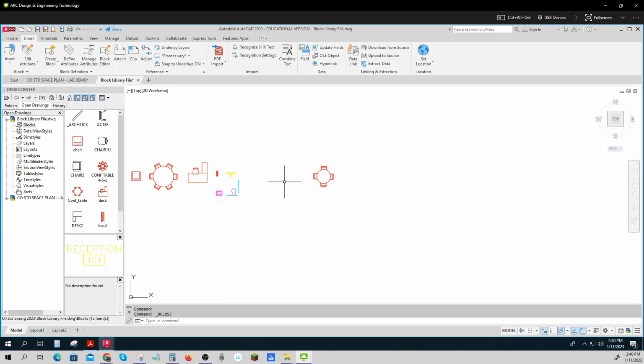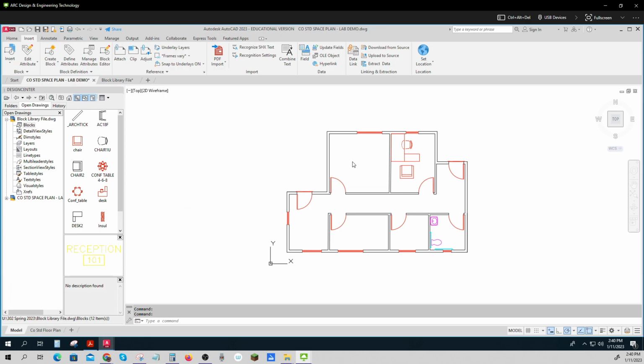There's my block 4, 6, and 8. Let's see how that'll work. Oh, I'm going to put the conference table here. Here's my conference table 4, 6, and 8. I drag it over and put it into place. Click on it, and now I can select 6, 8. Well, that's obviously too big. 6 seats looks like it would work, or 4 seats looks like it would work. I'll stay with the 6.